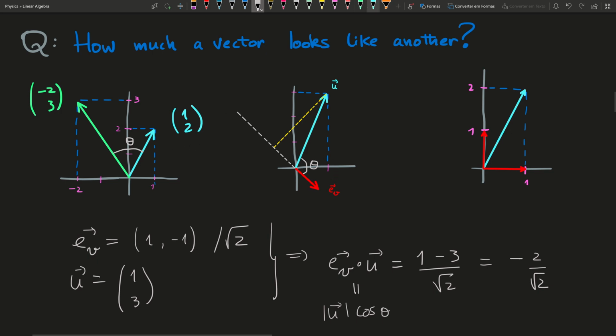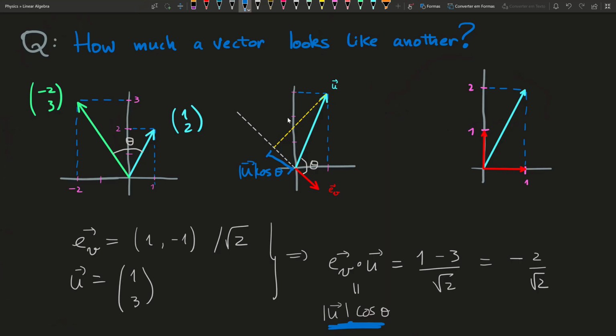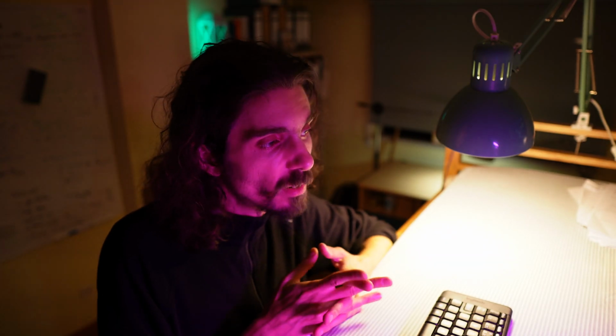But now, very important idea. What does it mean, u times cosine theta, from the geometrical point of view? This quantity here is exactly this distance here. So this is u cosine theta. Can you see? Geometrically, this is what it means. u is the length, and cosine gives us that. So in other words, the inner product of a vector with a unit vector gives us the projection of u along the unit vector, in this case this distance. You can almost imagine that we have a candle here on top, shining light below. And what you see here in this distance is a shadow, the shadow that u casts on the floor, and the floor lies along e_v. Can you see? Very important idea, this one.